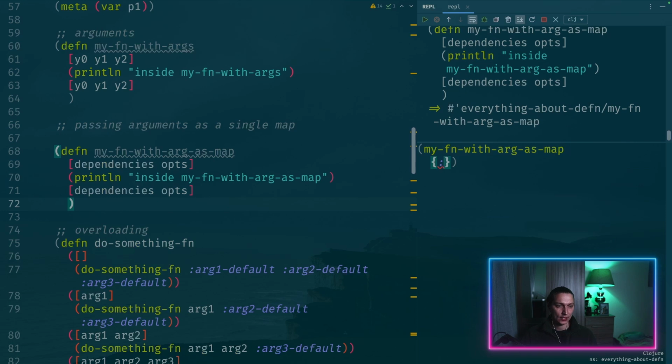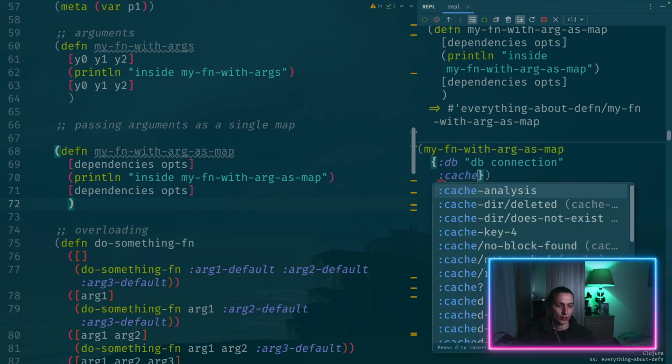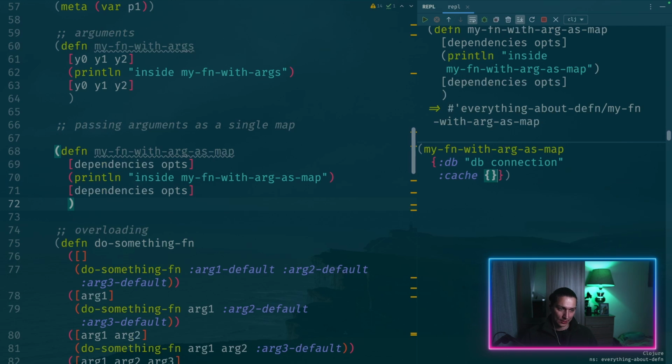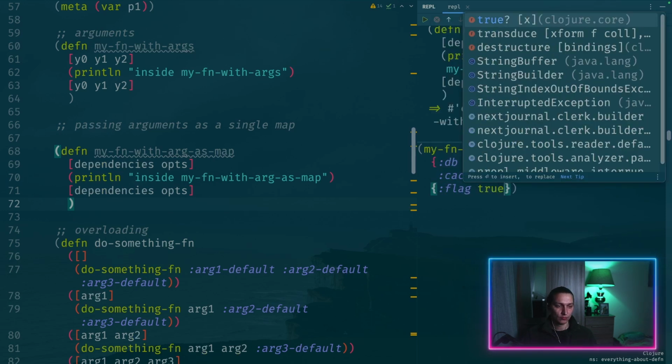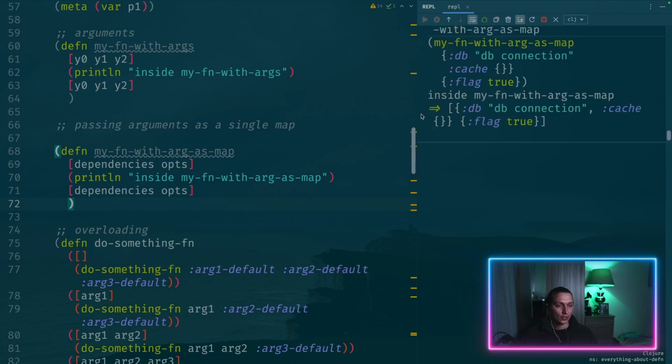For dependencies, let's say I have database, say db connection, and maybe, I don't know, cache something. And then for our options, let's say we have some flag true, something like that.